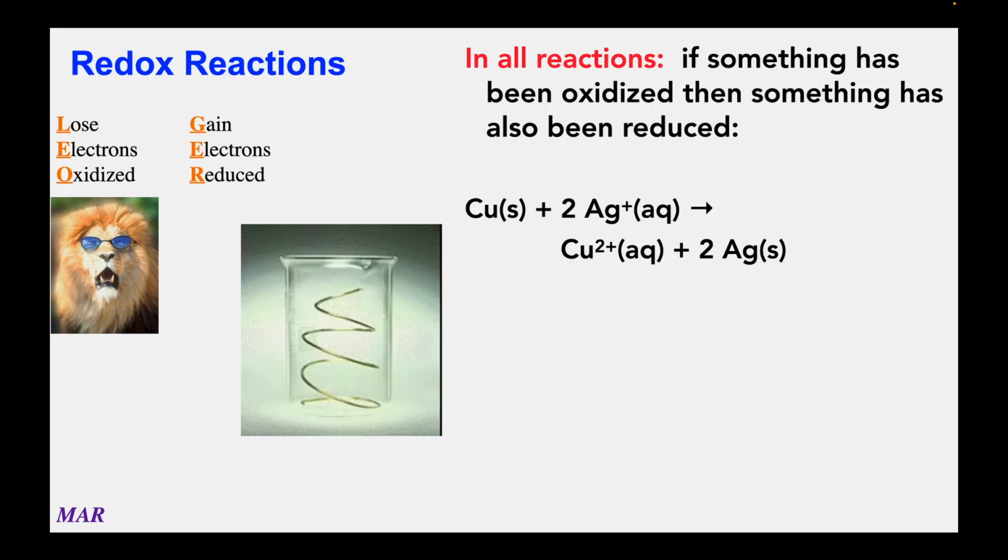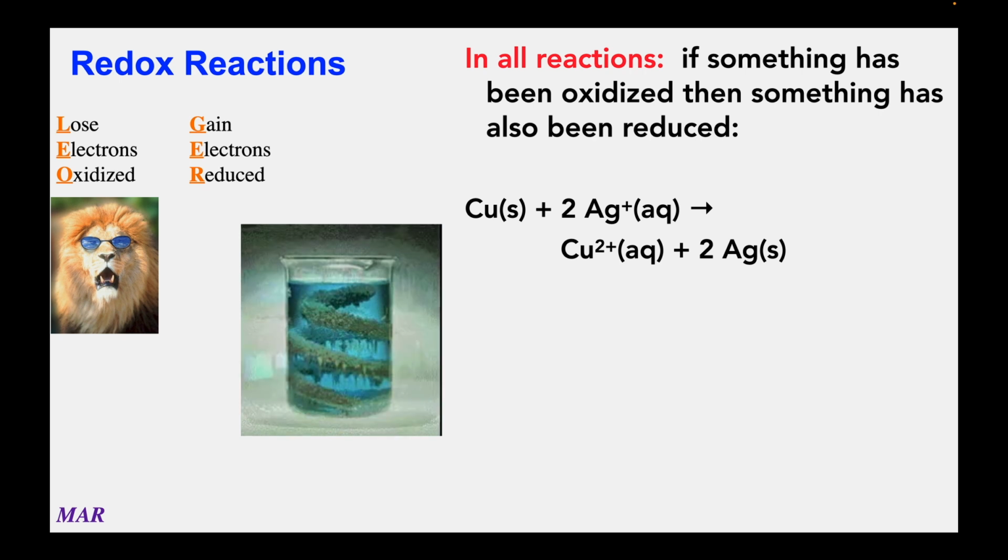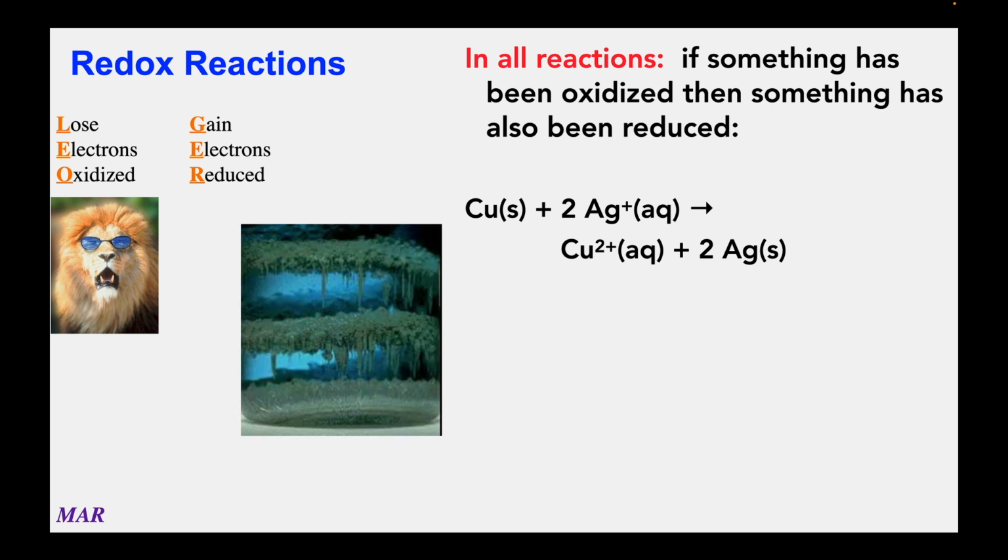When a piece of copper metal is placed in a solution containing silver ions, solid silver crystallizes on the copper. While the silver crystals grow, copper ions are also released into solution, giving the solution a blue color. This is a cool reaction. You can take a strip of copper metal and put it in some silver ions, and after a while you begin to see that kind of mossy stuff grow on the copper. Believe it or not, that mossy stuff is silver metal. It's kind of unpurified silver metal, but it is silver metal.